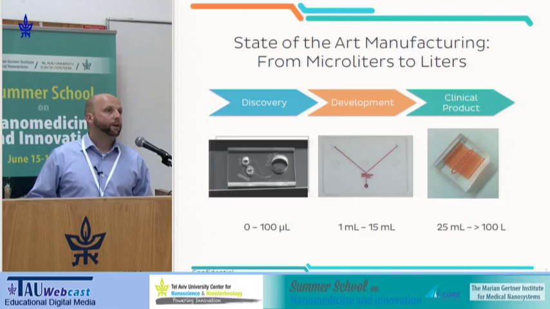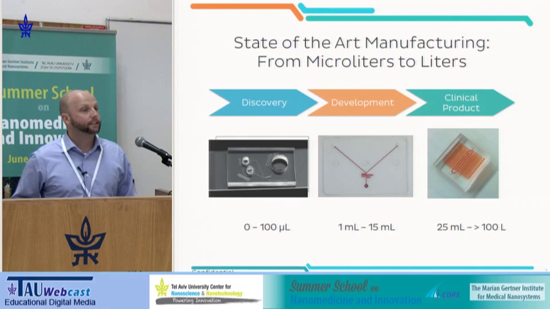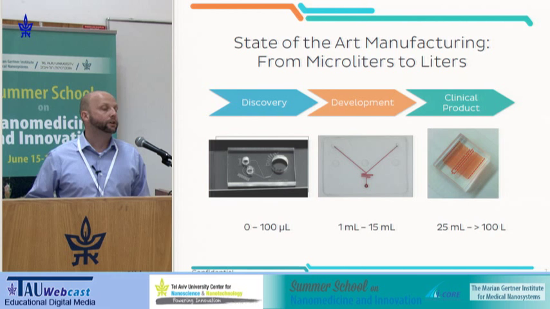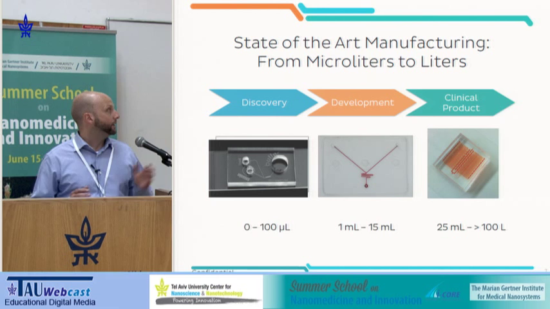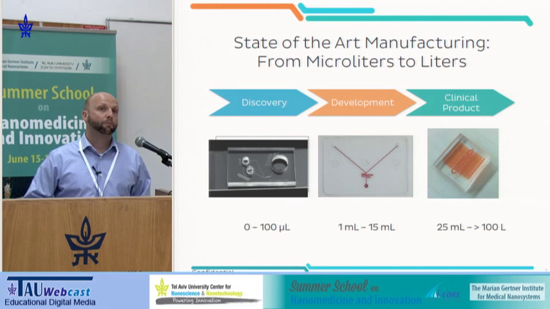We've also gone to very small scales, enabling us to make all the way down to 50 microliters of very well-formed nanoparticle systems. That's very useful if you're talking about using scarce materials, and I'll talk a bit more at the end of the talk about where we use that. A lot of what I'll talk about today goes in the other direction, which is very high scales, very high volume. When you go towards clinic, you start talking about tens of liters to hundreds of liters. We do this through parallelization. The chip shown there has 20 mixers on a single microfluidic device, allowing you to do anywhere between 200 milliliters to 400 milliliters per minute of formulation.